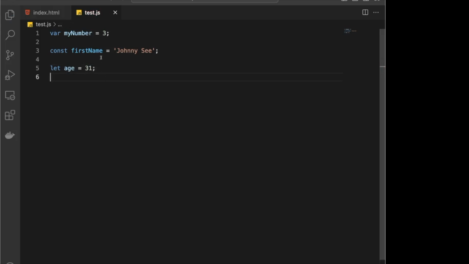So try not to use this anymore. This is an outdated version of naming variables. First general rule is just using const for naming variables. And then when you know the variable is gonna change, then you just use let.